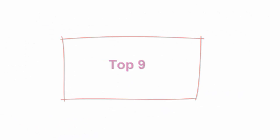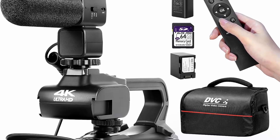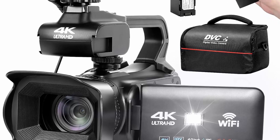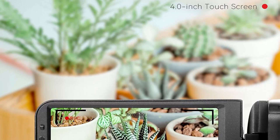Top 9: Oixi UHD 4K Video Camera Camcorder with 18x digital zoom, 64MP digital camera recorder, 4.0-inch rotating touchscreen, 64GB SD card, microphone, remote control, durable battery, black. This 4K Ultra HD video camera with 1/2-inch CMOS sensor shoots up to 64MP photos and 4K Ultra HD 60fps video, comes with 18x digital zoom, fill and flash, making it easy to capture clearer, richer images. Simple operation for switching video and image resolution conveniently.